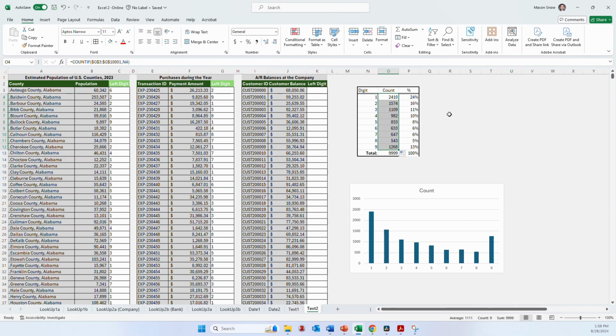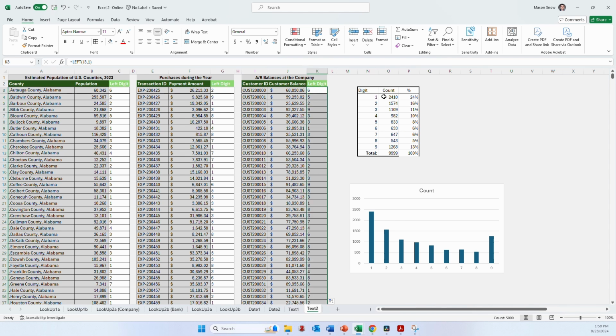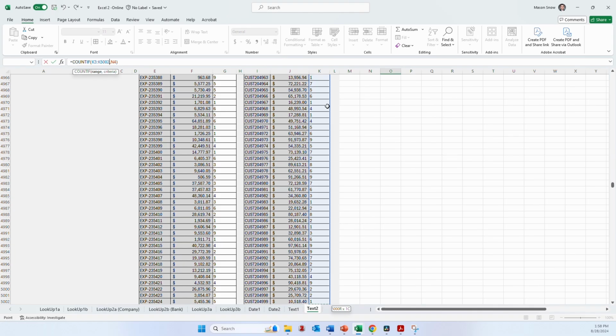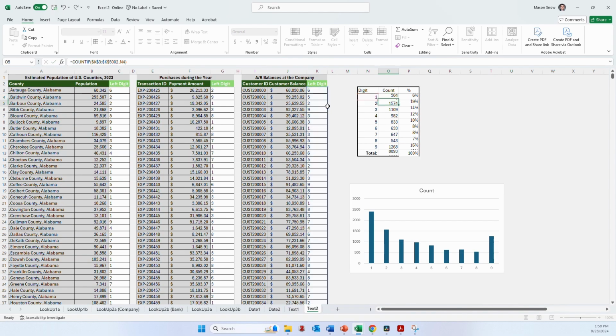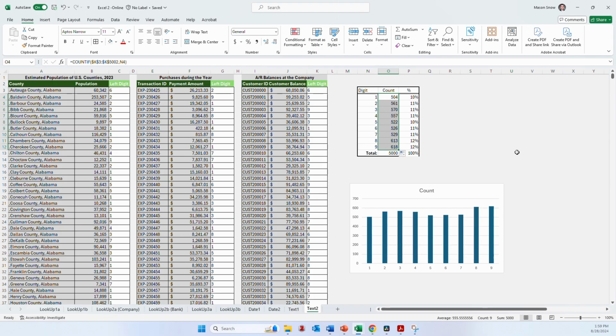Let's try the last data set. This time, we'll put ourselves in the shoes of an external auditor. We're going to audit a company's various accounts receivable balances. So, repeating the process from before, left, we'll select this text, just the first character. We'll copy this down, and we'll update the table over here. Changing my range to K3 through K5002 absolute reference. And there is our distribution.